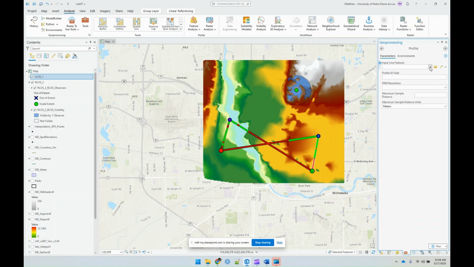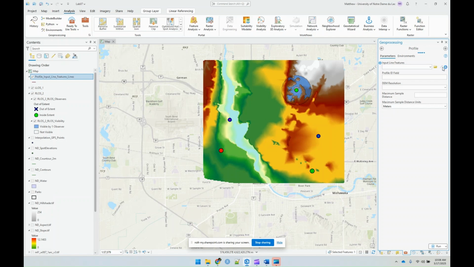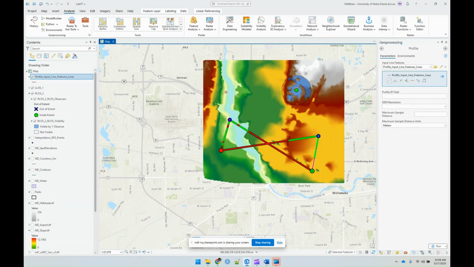We can, again, if we had line features, we could use them. And in fact, we can do that here if we wanted to do the sight lines in this one. We can also just choose in the drop down or over here to just enter a line across. So we've created a new one. If we wanted to give it the DEM resolution or anything like that, we could do that. In this case, if the satellite one is 30 meters, the other ones would be a little bit different. So we're going to run this, and this one's actually going to look at canned data. We don't actually have to have a layer that we're pointing it at, although there are ways to set it if we wanted to.